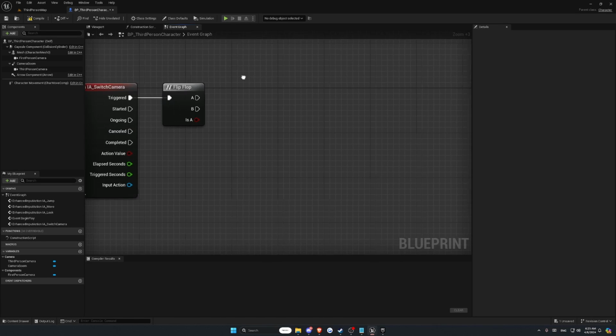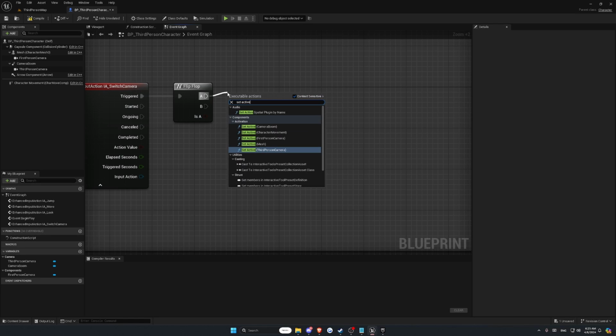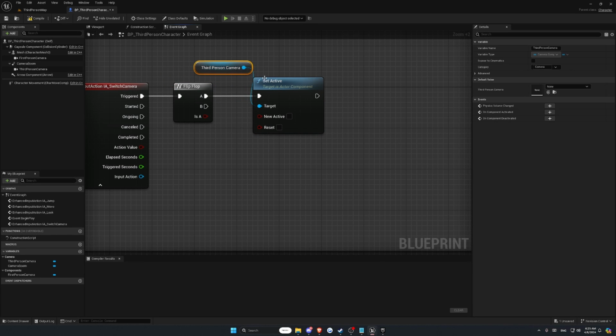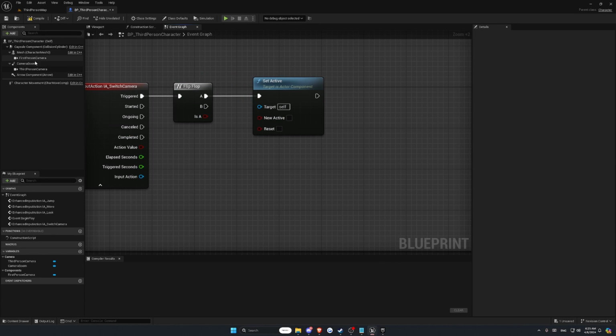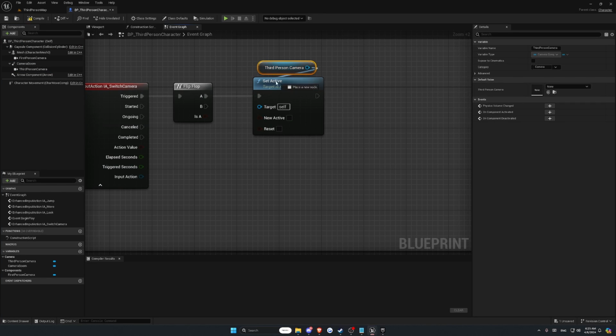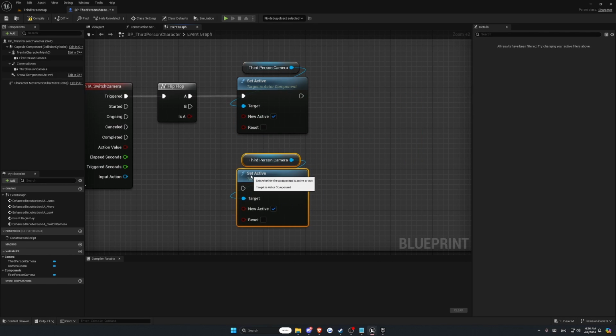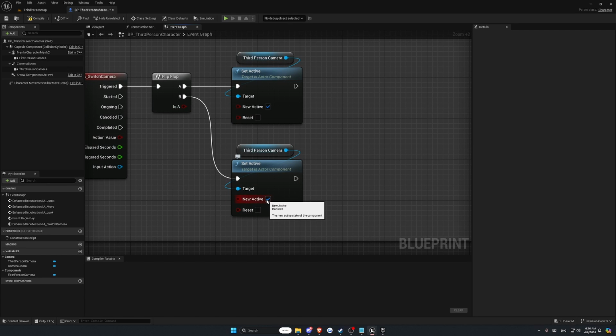So now what I'm going to want to do is, first, set active on our third person camera. And don't worry if you click something else like the first person one, you can just drag it from the side here. So I can just drag out third person and I'll connect this to the target because I'll be setting the third person as active. And I'll click new active check, and then I'll also copy paste this for underneath it and set this to the B. And now I'll uncheck the new active.